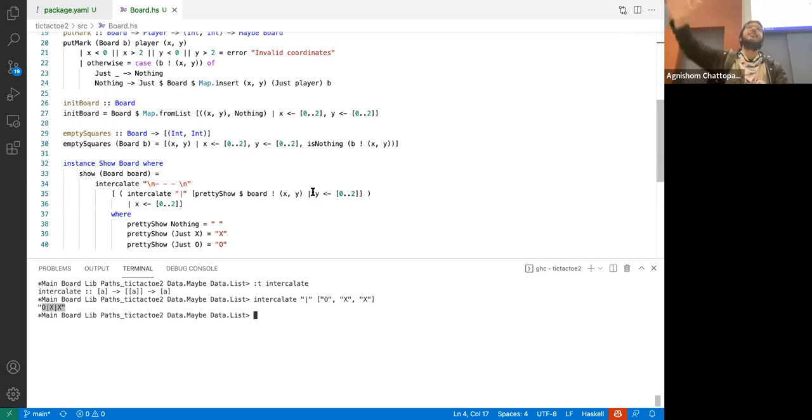So x is the row and y is the column. First we are fixing an x, and then for that x we are choosing every y. So it's a row like that, and for that row I'm looking at this particular thing, and we get X's, O's or blanks, and then we intercalate them to get a string like this with this vertical bar. Then for each row, we get these things and we intercalate them with this particular thing, which is like a new line. So I print row one, then this bar, and then I print row two, and then I do that for row three.